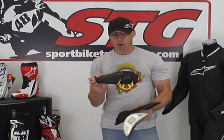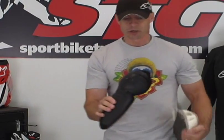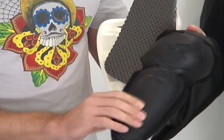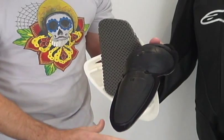Here we go with the brand new Alpine Stars Tech 1R one-piece suit from the inside out. First up, we've got the elbow and forearm armor — Alpine Stars hard outer GP shell with energy-absorbing foam on the inside, nice coverage. They've been using this piece for a while; great stuff. They're switching gears a bit in the knee area for the Tech 1R, using a nice piece from a company called BTEC with an Alpine Stars logo on it. Medium-density outer shell and energy-absorbing foam on the inside, with a very nice knee cup and good coverage area — and this works in concert with some of the other stuff in the knee of the Tech 1R.